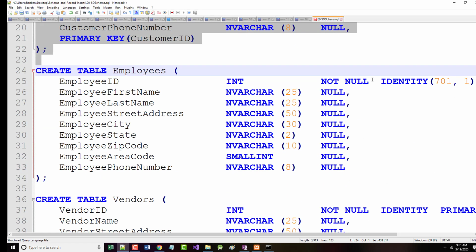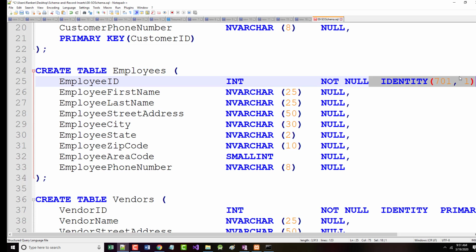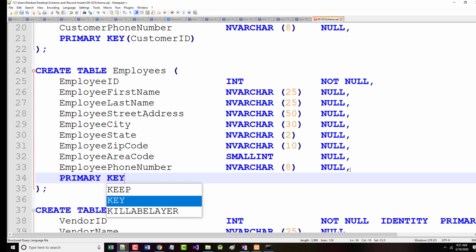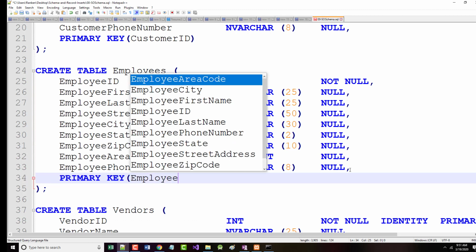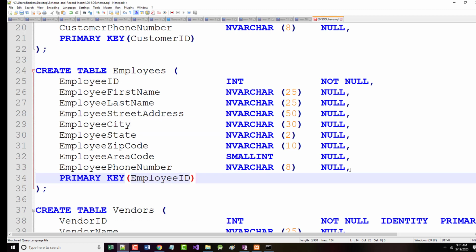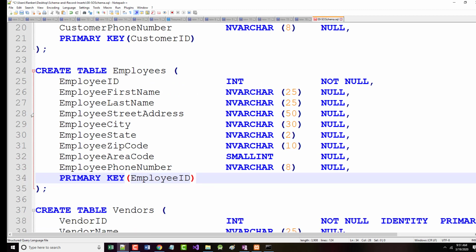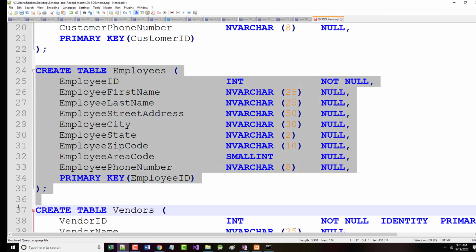Here's our employees. We're going to again do the same thing, so we're going to get rid of this and the primary key designation. Oops. Describe employees.